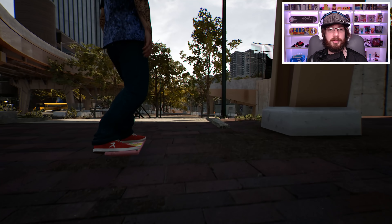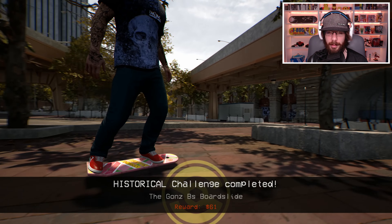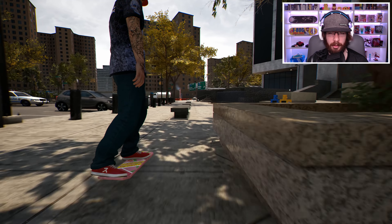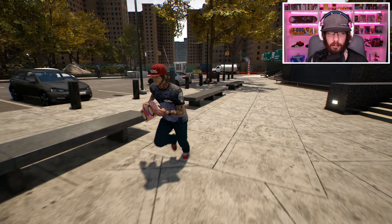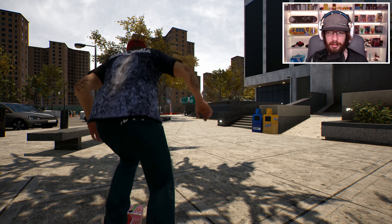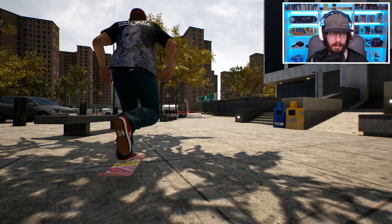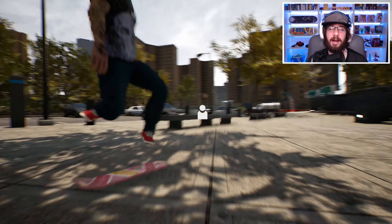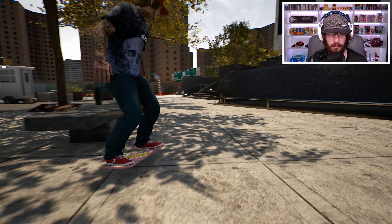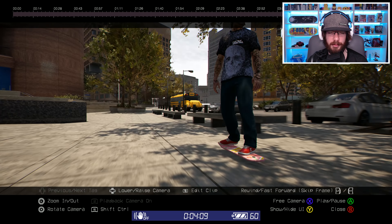Now let's try to do a lip — lips look really nice. How about a board? Boards look really nice too, and I got the guns backside board slide historical challenge. So now I want to find a ledge to do crooks and overcooks. I think this ledge would be a good one. We'll start with a nose grind — and it actually made the sliding sound, that's really cool. Now a crook — crook looks good too. Now an overcook. I think that would have been an overcook. It's hard to tell with the trucks missing, but let's look at all those tricks back to back.